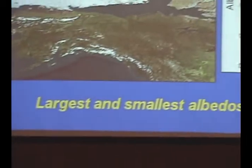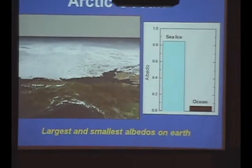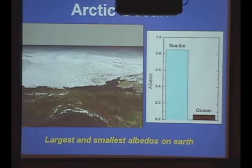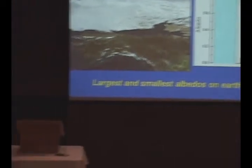If I brought in an instrument and got a measurement, you guys would be about right. It's an optical measurement, so you can actually measure it really easily with your eye. Now, when we talk about the Arctic sea ice cover, we're talking about one of the most naturally reflective surfaces on the planet. It has an albedo of about 0.85. Nothing's perfect in nature, so it's about as good as it gets. The ocean has an albedo of 0.05. So when the Arctic sea ice cover shrinks, you're replacing one of the most naturally reflective surfaces with one of the most naturally absorbing surfaces. So it makes a big change in basically the thermostat on the planet. What was helping keep our planet cool is now making it warmer.